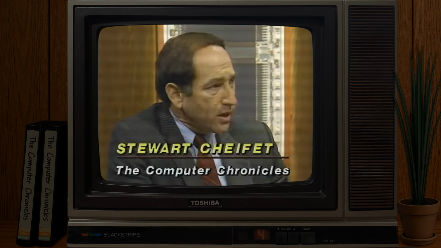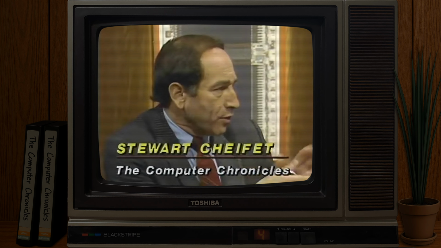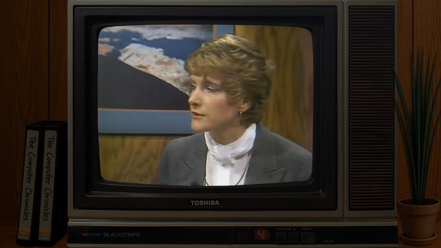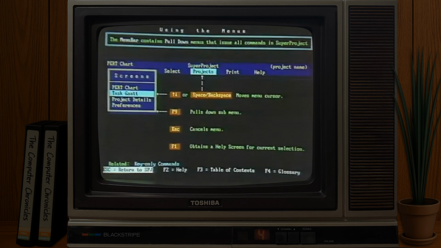Nancy, let's take a look at SuperProject Plus and show us how this approach to management software works and also how it differs from the two things we've seen before. Certainly. We've got you started out here on the screen looking at a help screen in SuperProject Plus. We're trying to get project management used by many, and relative to that, we have incorporated very extensive online help, even including an online glossary, so that people can get used to the terminology involved in project management.